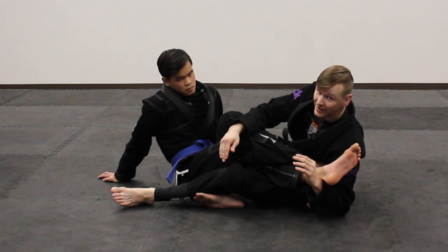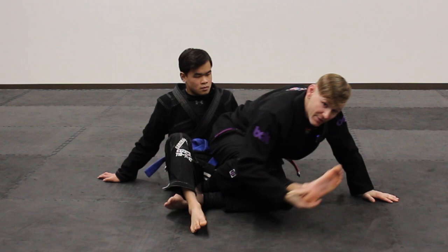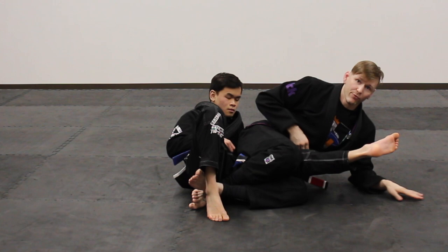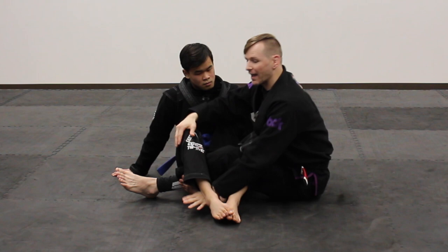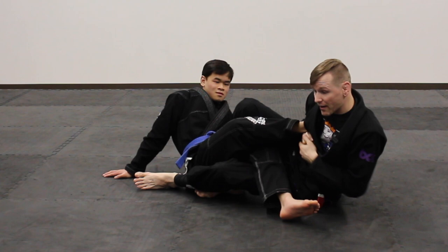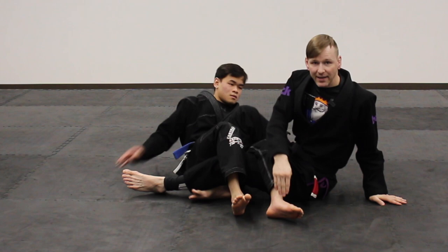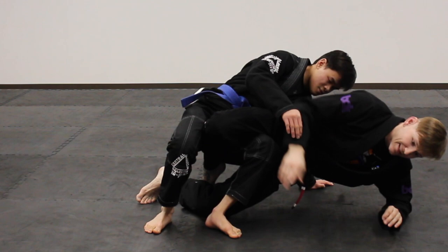It can turn into a knee bar, which is legal, but the position itself in IBJJF gets called. If I wanted to turn my hips over top of this leg, now I can grab the foot and go for knee bars — I've got a straight knee, no inward flexion, no reap possibility. From this position I can also legally attack the opposite foot by passing it over — that still isolates the leg and we can hit straight ankle locks. Just make sure we aren't isolating that near foot. If he stands up and gravity comes down on that leg, they'll call a reap even before he's fully standing because he's starting to isolate his own foot.